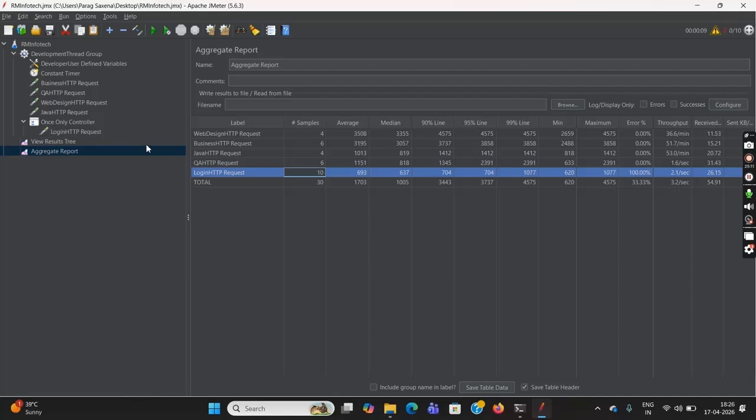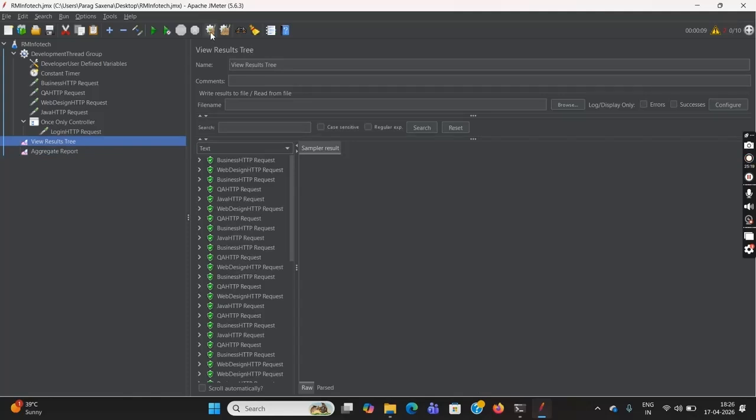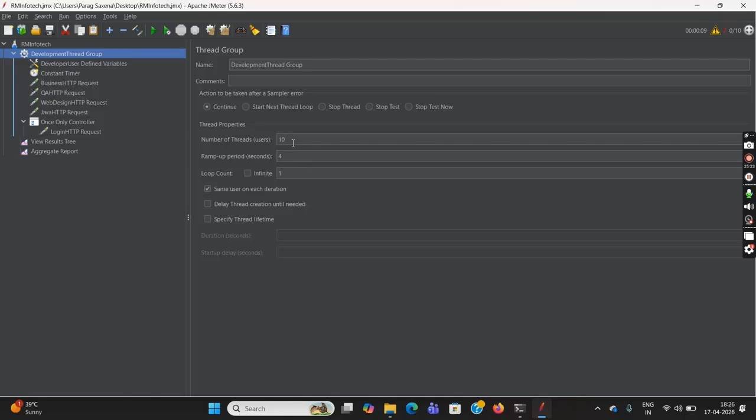For better understanding, I am running it one more time, and then you will understand what it means. For example, I'm making it simple: two people are visiting two times, like I was doing before.